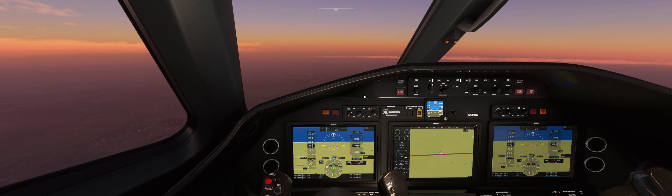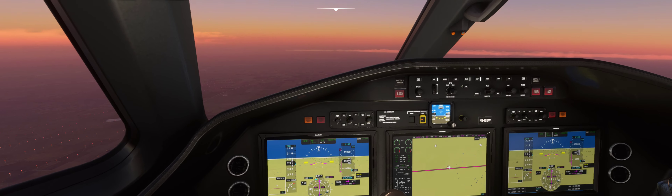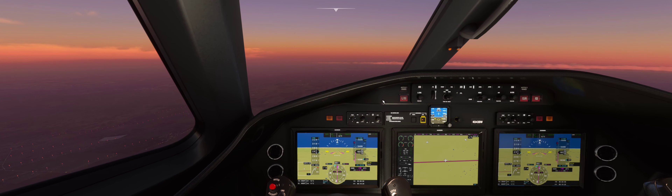A couple of things that have changed: the menu bar disappears again — they fixed that. Also, the switch from FMS to manual on the speed control is now a click instead of a mouse wheel. That took me about three minutes to figure out staring at the instrument panel. There are also now master caution alarms I've not heard in the Longitude before. It's pretty sensitive on the ITT — Interstage Turbine Temperature. I got an ITT master caution alarm on takeoff; I guess I put a little too much energy into the throttle.